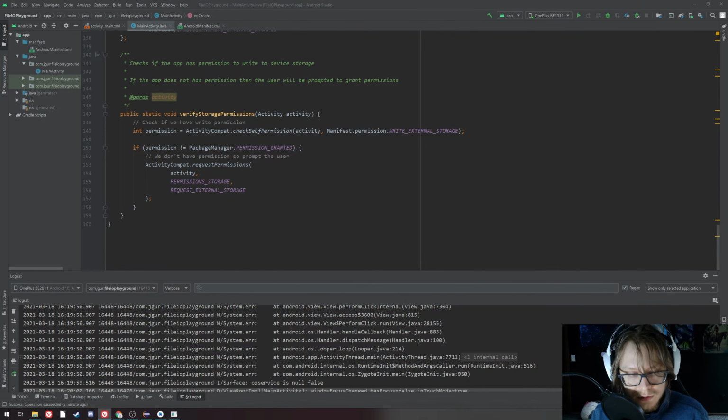Let's write external storage, request external storage. Granted request. Okay, that looks the same.